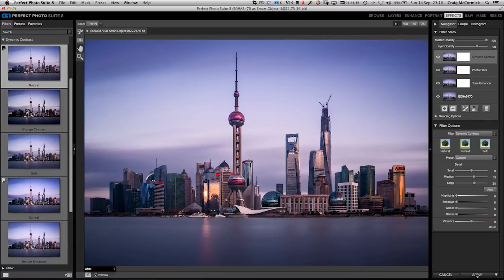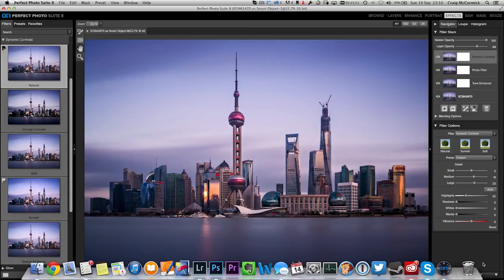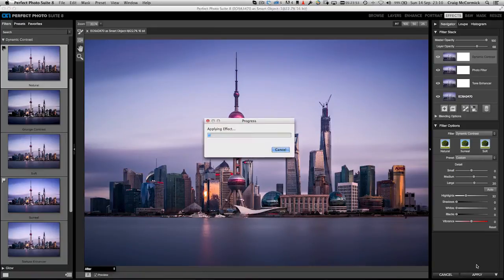So all I'm going to do here is click apply. Let me just go over here and one more time, let's just increase it on the highlights a little bit. Yeah, just to kind of punch that through a little bit more. All right, so I'm just going to click apply at this point. Now it's going to go through and apply the effect here. It will take a little bit longer because it is a smart object, but remember, the beauty of the smart object is that I'll be able to change it. And that's really the cool thing here. So let's just go ahead and let it apply here.